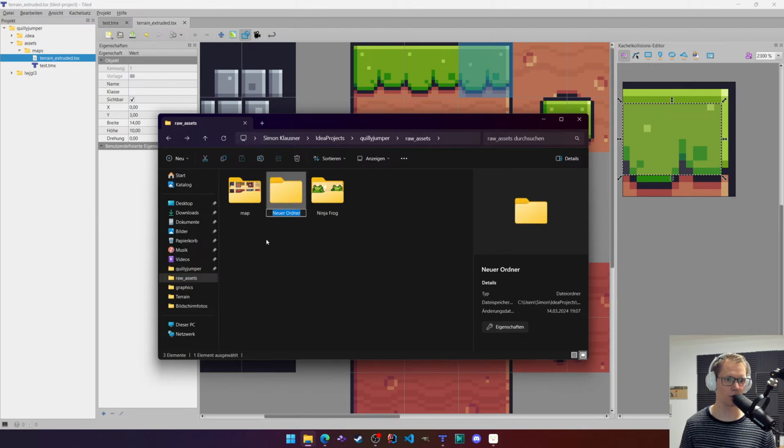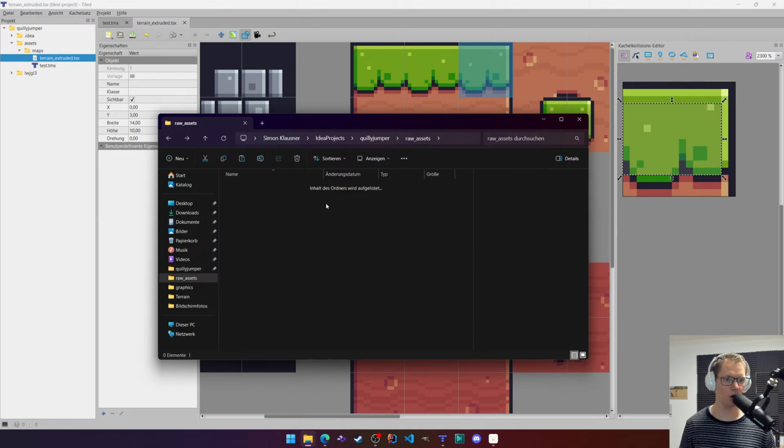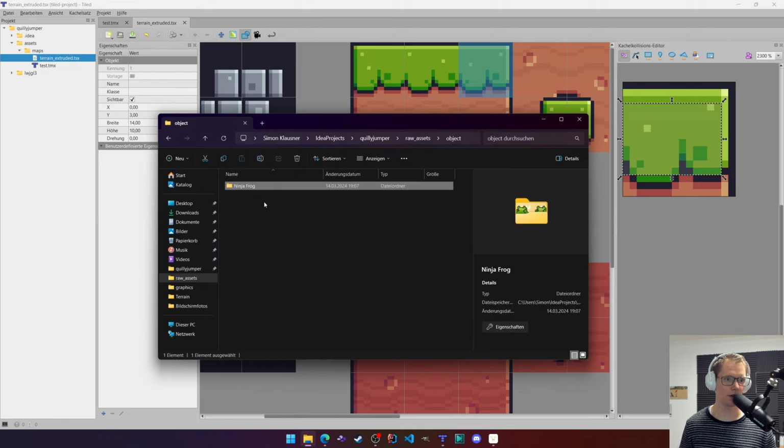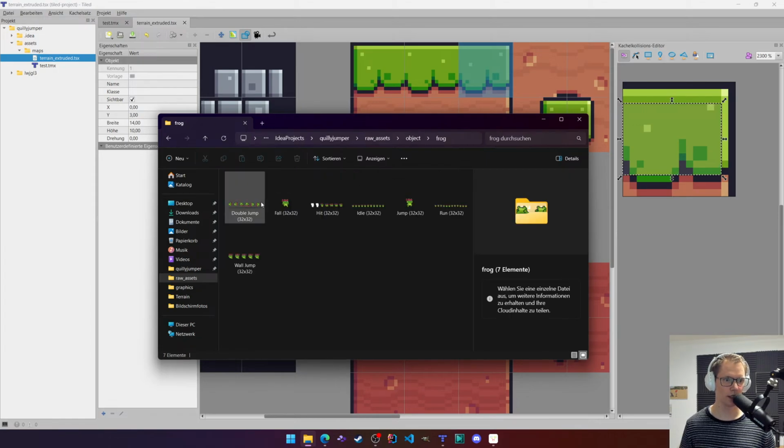Then later on when we use the texture atlas tool, you see that in a moment. So here we want to either call it characters or just objects. I would say objects. So there we place in all our objects, and one of them is the ninja frog, and we just call it frog, which makes it simpler.